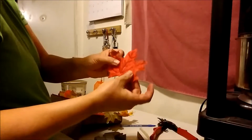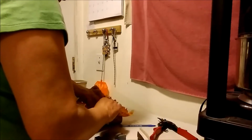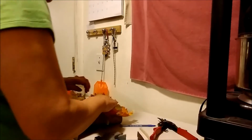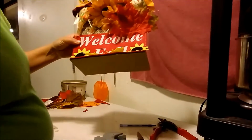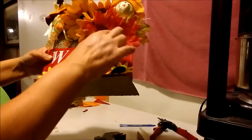I'm going to take one additional leaf and cover up the stem. Or you can just put them on individually, but I'm not wanting to spend all night doing it. So there it is. I'm going to do this other one, and then I'll come back and show you what it finally looks like.